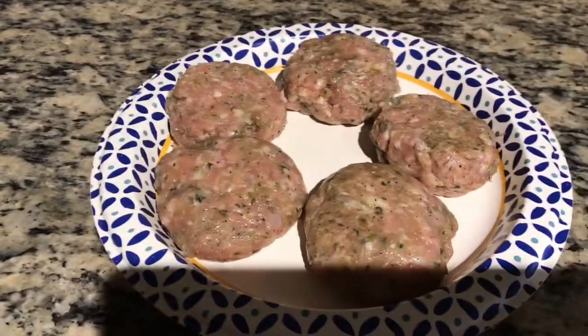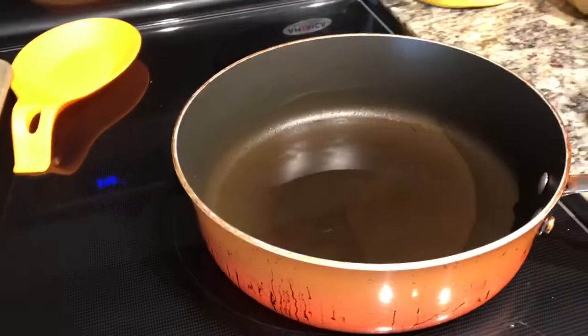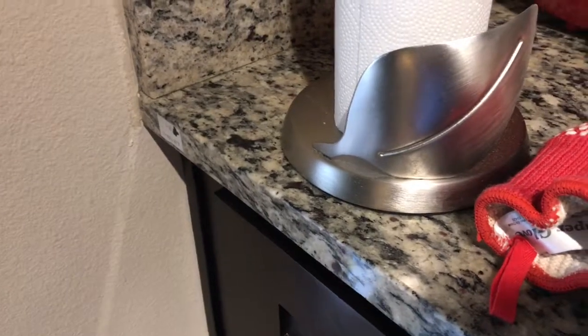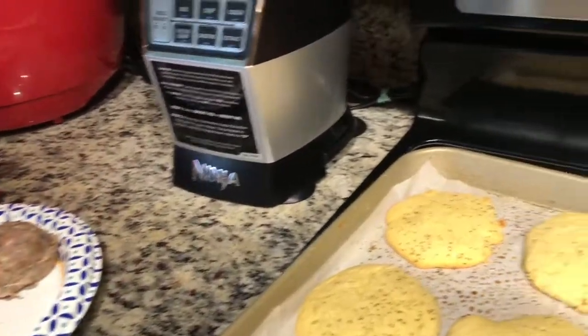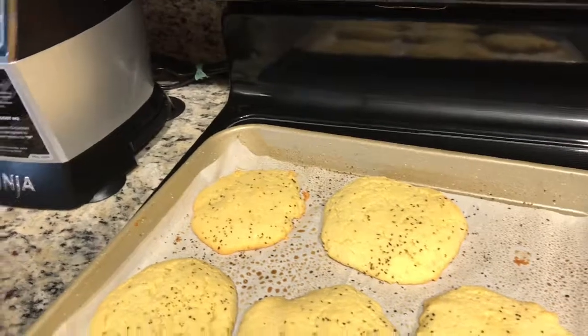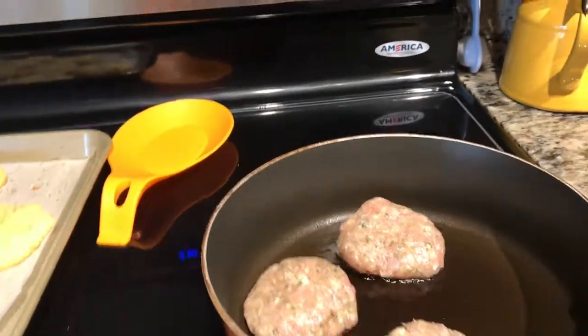Okay, guys, here's the patties ready to go into the skillet. So let's get started. Make sure your skillet is preheating on a medium heat with avocado oil or grapeseed oil. And then I'm going to place them in the skillet. You're going to let them stay on each side for about 3 minutes. So let's drop one in this. Hear that sizzle? You don't want to crowd your skillet. Hear that? Okay. So let's let these cook and I'll get back with you.